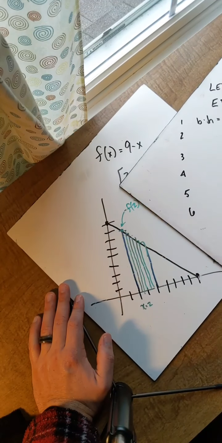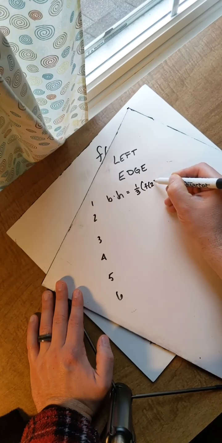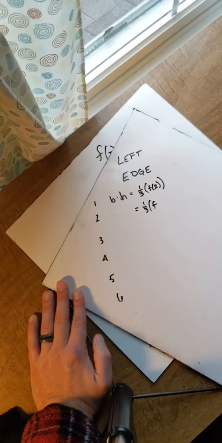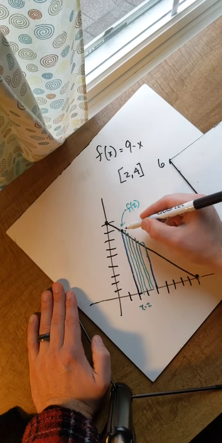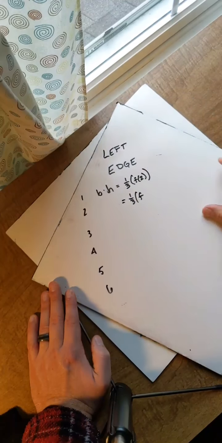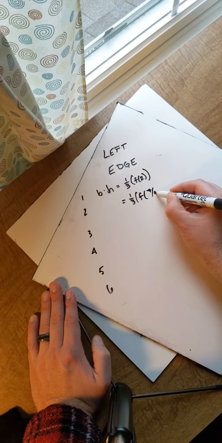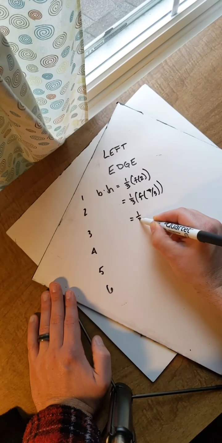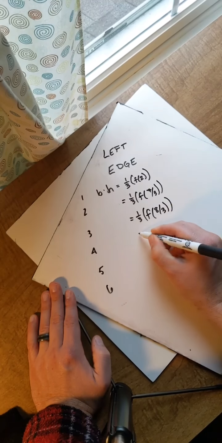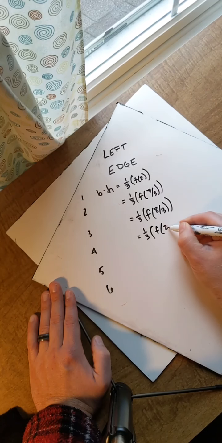And the height, well, let's see, they're all going to start changing a little bit. This first height here is f of 2. And the next rectangle still is 1/3, but that would be f of, well, if we move over 1/3, that'd be f of 2 1/3. Let's change that a little bit: 2 1/3 would be 7/3. And then the next rectangle will be 1/3, and then f of 8/3. Then the next rectangle would be f of 9/3, or just 3.